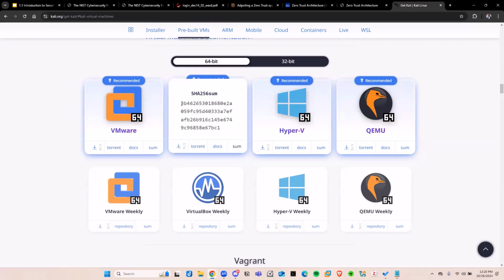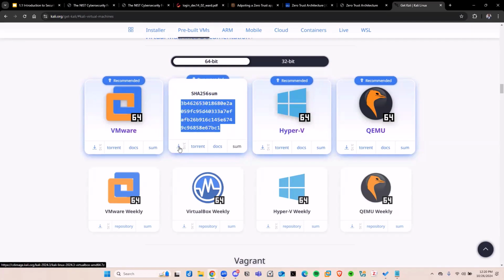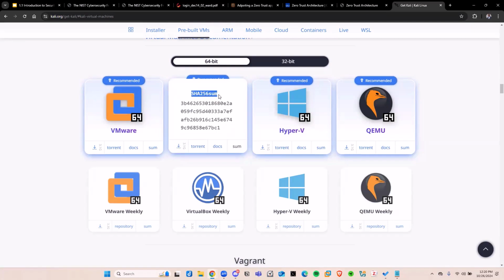So Kali puts this here so that once you download this, you can verify, and they're using SHA-256. This is the algorithm. So if you run this against what you just downloaded, if you get exactly the same numbers, exactly the same hash, that tells you this is original. That tells you nobody has tampered with this. The reason is when it comes to a hash, if you change a little something, the whole thing changes. Even if you add a dot, the whole thing changes.